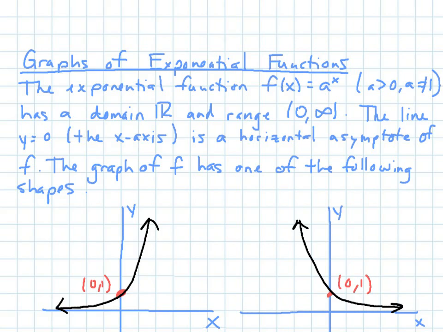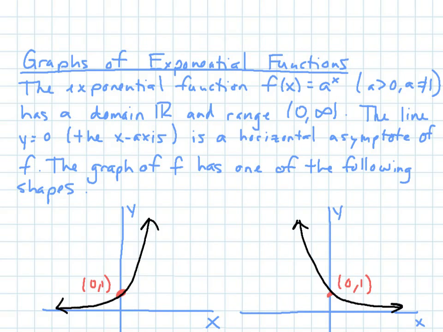So graphs of exponential functions are still the form f of x equals a to the x power, where a is greater than 0 and a cannot be 1. So they're also going to tell you that the domain is all reals and the range is usually 0 to infinity. Now I only say usually because if you're not doing anything to your y values, like adding another number to the outside or doing something to your x, then your range and domain will probably always be the same. Okay, but this is just for the parent function specifically.